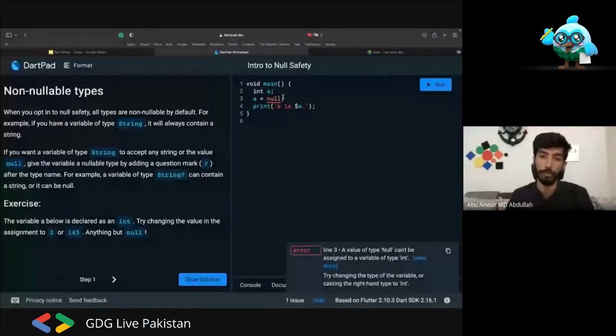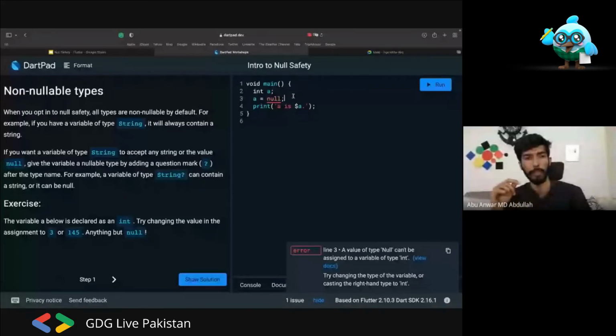But on line number 3, we define a is null. That's why it shows us this warning. It's saying, hey man, on line number 2, you say that a is only a null value, but on line number 3, you define a is equal null. So I think there will be some problem. Before you hit run, you know that there's something messy here.